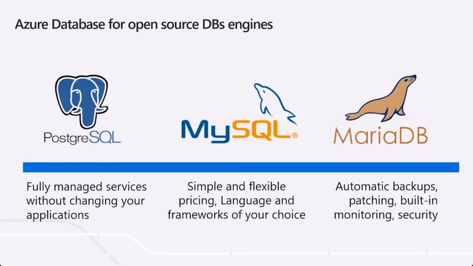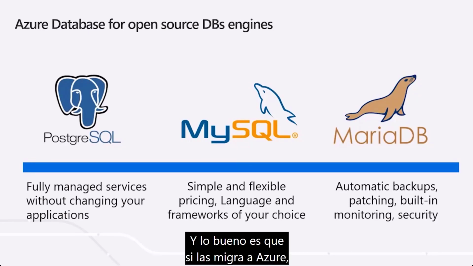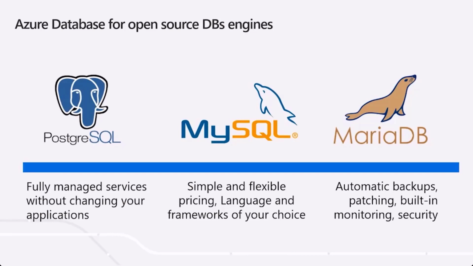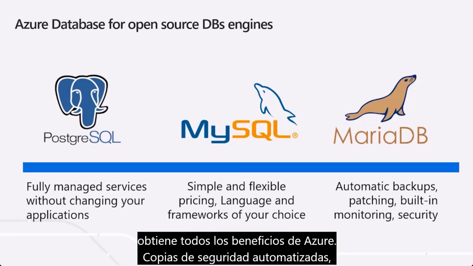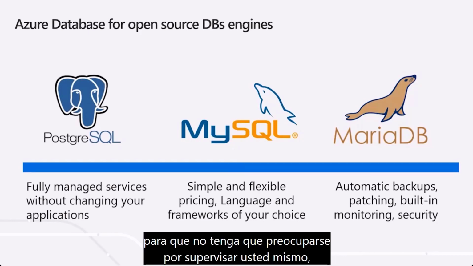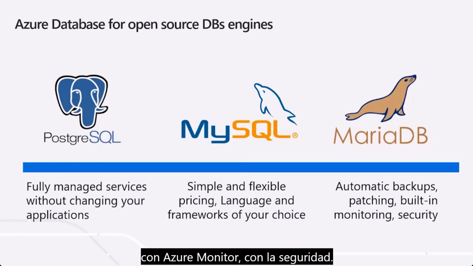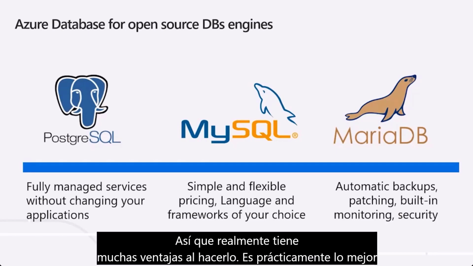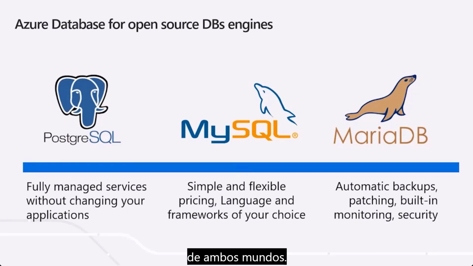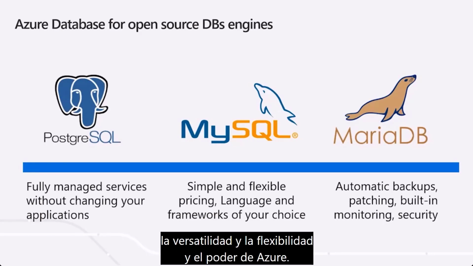Those open source databases are very efficient. They are very performant. They are also quite cheap to run. And the cool thing is that if you migrate those to Azure, then you get all the benefits of Azure, things like automated backups, the patching of the database engine so that you don't have to worry about it yourself, monitoring because it's going to participate in the global monitoring solutions with Azure Monitor, security. All right. So you really have a lot of advantages in doing that. It's pretty much the best of both worlds. You have your open source database, but you also have the versatility and the flexibility and the power of Azure.